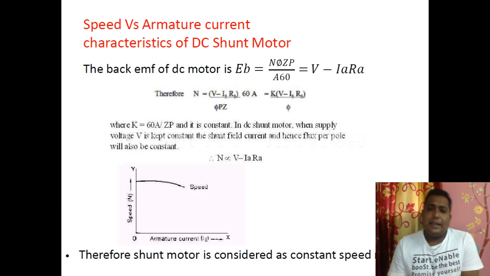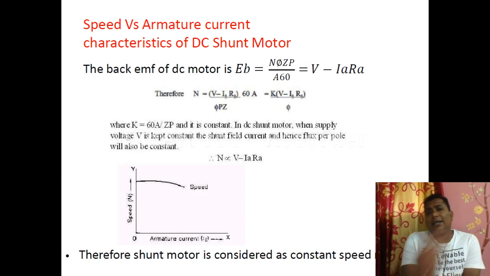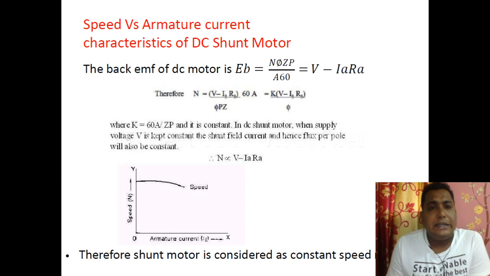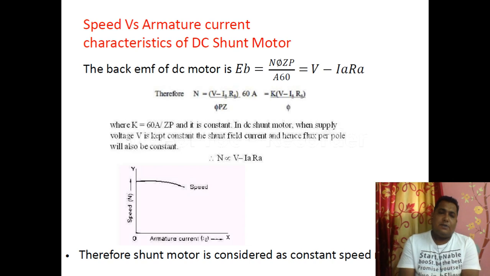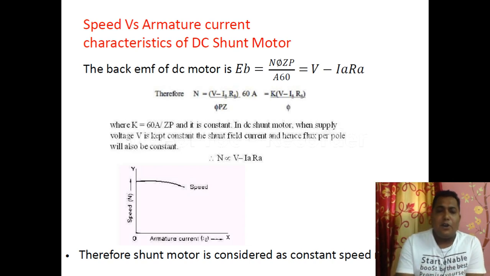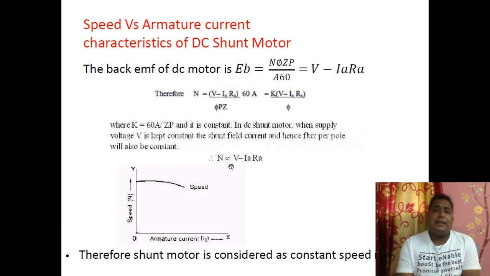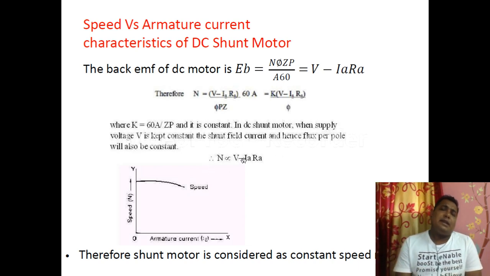From that equation and that relation we have to draw the characteristics. So ultimately, we are considering it is a shunt motor. Already we have discussed that in case of shunt motor, the flux is a constant term, as the shunt resistance is a constant term. So we can reduce that equation, follow my pointer, from N varies as (V minus IA RA) by ϕ to N varies as V minus IA RA.